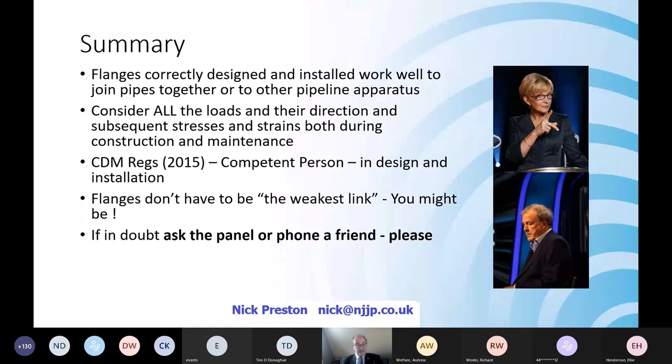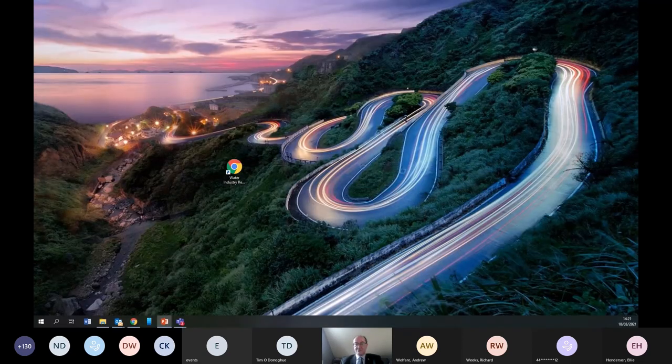Ask the panel, ask the utilities panel, phone a friend. There's plenty of them here. Please, just ask. By all means, ask me, ask any other member of the utilities panel. We're here to help you. I hopefully will answer any further questions in due course, and Richard will now take back control.